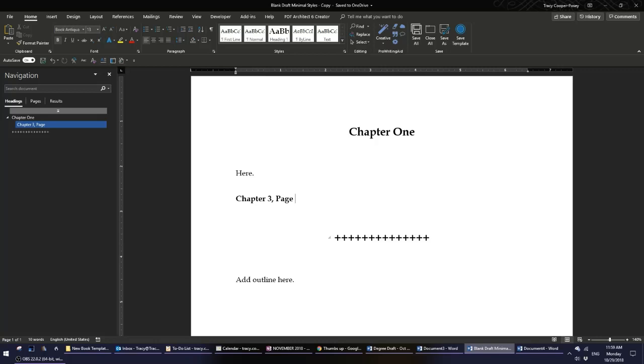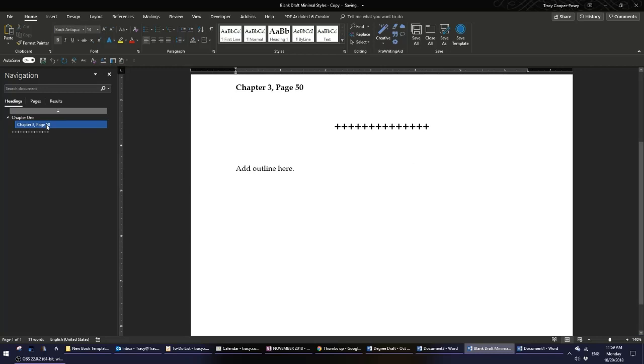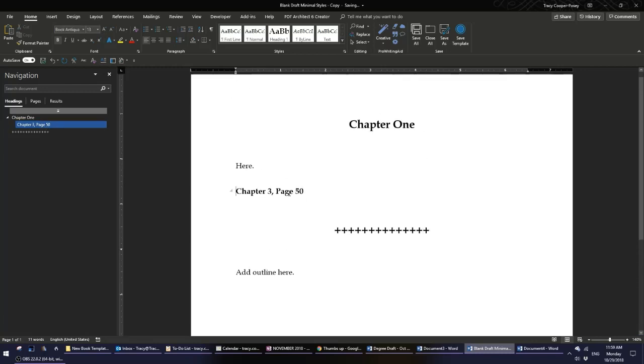So if chapter 2 finishes on page 48, I will do page 50 for chapter 3. And because I'm writing it there, it shows up here, so I always know with just a glance when the chapter should end.